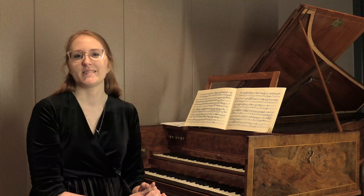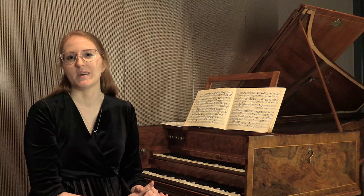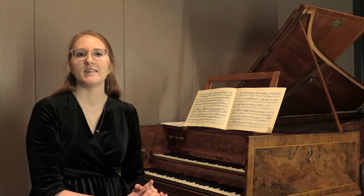He wrote numerous compositions. Among them were keyboard sonatas that resemble the ones by Scarlatti. I'm going to play the sonata in C major first, and then another one in C minor.